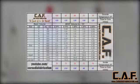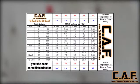But I'm gonna give you guys a nice handy dandy tool here. As you can see on screen, we actually have a table for you. Now the way this table works is you'll note on the top it says outside temperature, whereas the bottom of the table has inside temperature. So what you need to determine first is whether you plan on working outside or you plan on working inside. Now the difference here is on the inside, you can generally regulate your temperature to around 72 degrees. So then you can see how much MEKP you should add in order to have a certain time to cure.